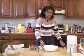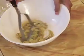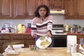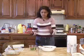So now you just mash it. Mash it right up. It's mashed. It looks like green goop. That's your eggplant, okay? So now everything is ready for you to go. It only took you, what, 8 minutes?